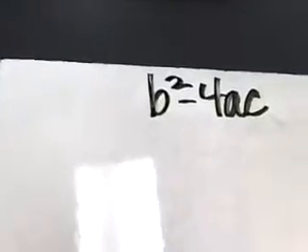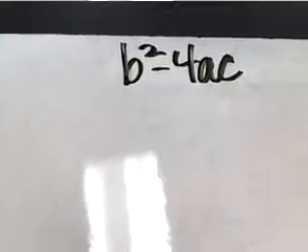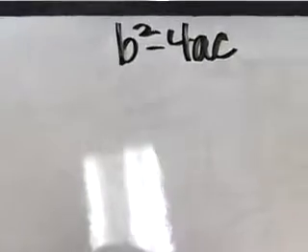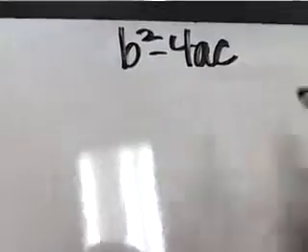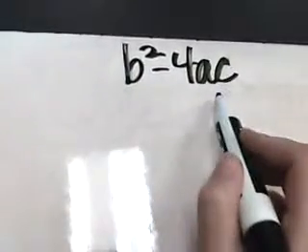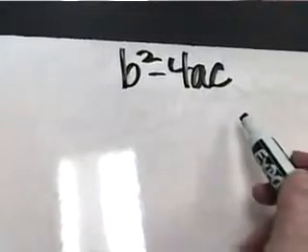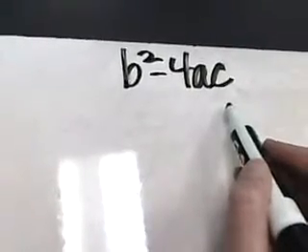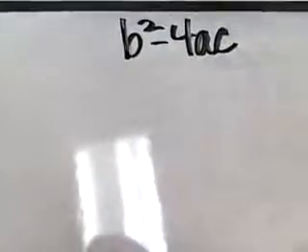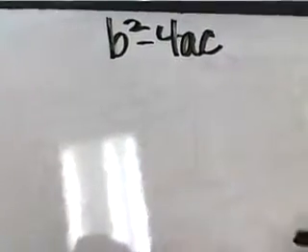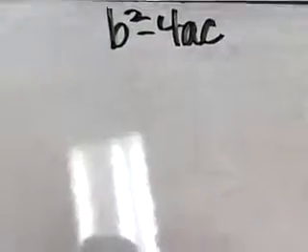And then in our notes as well, we wrote that this tells us not what the solutions are, but how many there are, and the type of solutions that you have. Okay, and so we have three options. If the discriminant, whatever we get for here, is greater than 0, then you'll have two real solutions. If it's equal to 0, there's one real solution. And if it's less than 0, there's two imaginary solutions. Okay, all right, now again, you're not finding those solutions. You're just determining how many and the type.